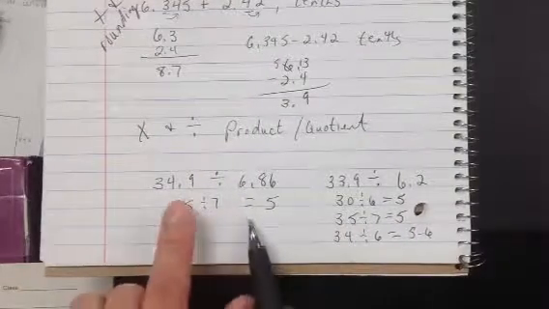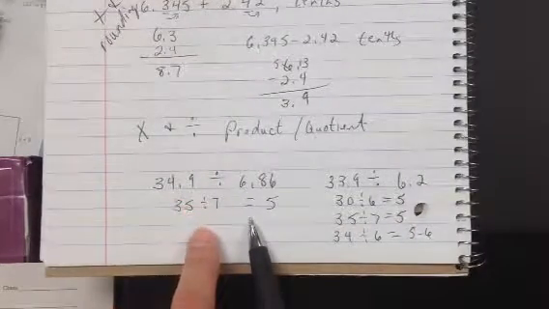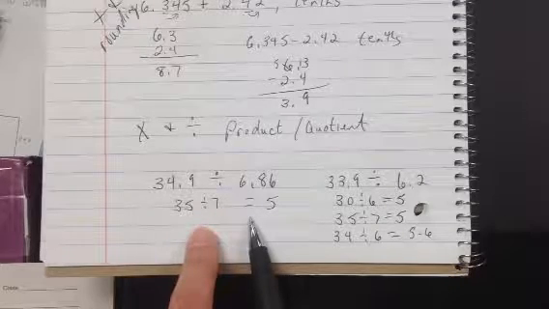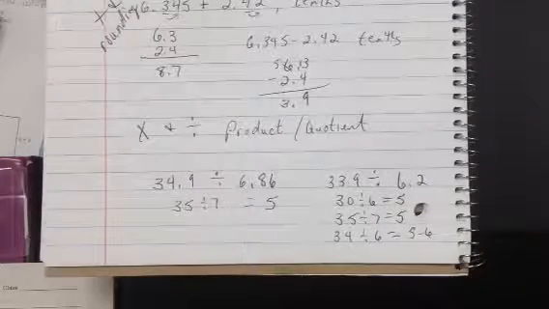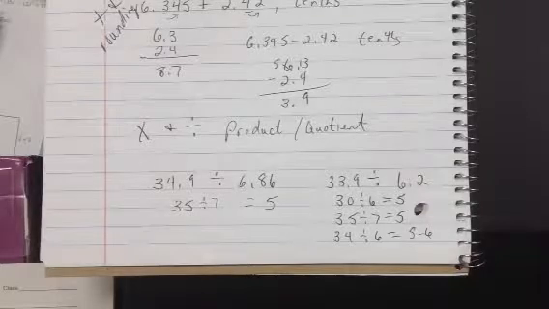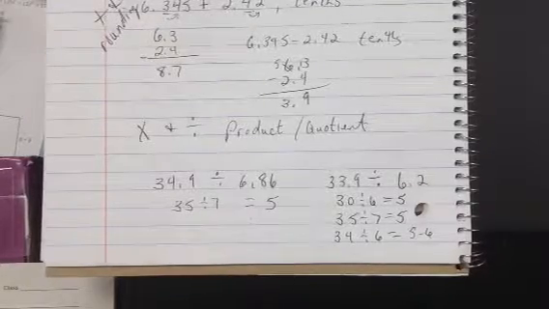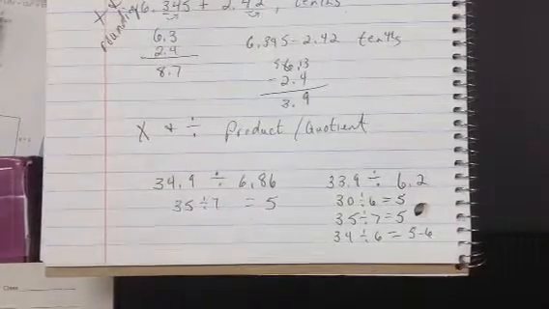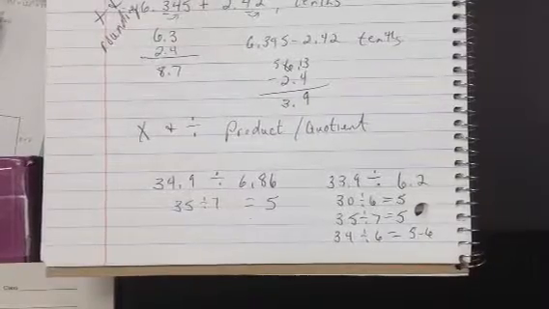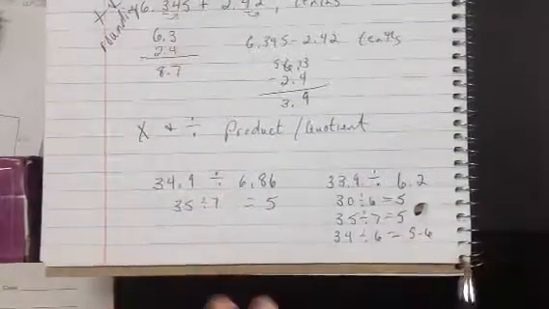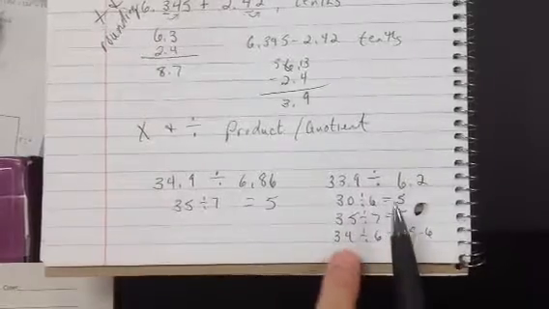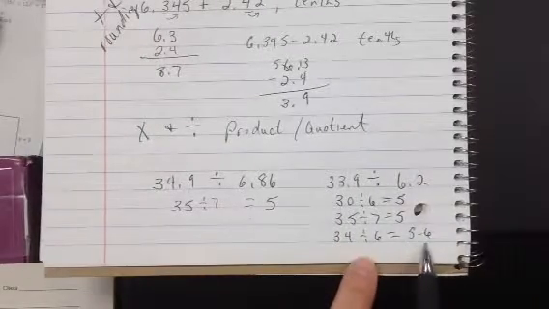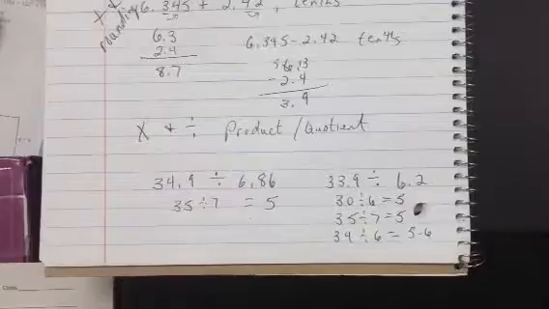I have already estimated this quotient to be somewhere between 5 and 6. Okay? Sometimes you'll have very, very compatible numbers. That's what they've done with most of the questions. You can say, oh, that's almost 12 and that's almost 6. 12 divided by 6 is 2. That's almost 18 and that's almost 3. 18 divided by 3 is 6. So they will give you a lot of questions where they're nice and compatible. Sometimes you might just say, hey, my answer is going to be between this and this.